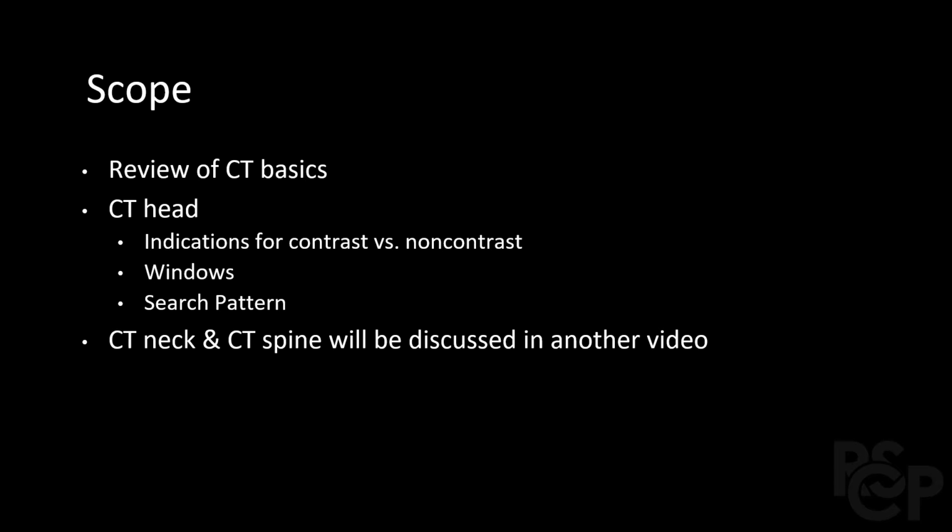So for the scope of this talk, first we're going to do a technical review of CT and how it functions, and then we'll go into a deep dive of CT head, looking at topics such as indications for contrast administration, covering what windows are and how they're relevant to neurorads, and then integrating these windows into a search pattern that you can use to answer questions during preclinical or when you're looking at cases on the wards.